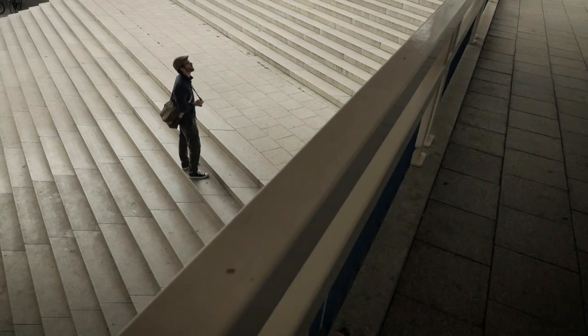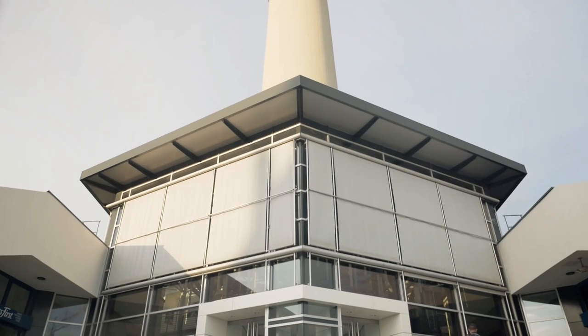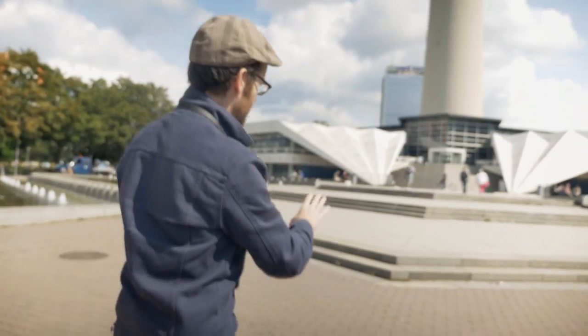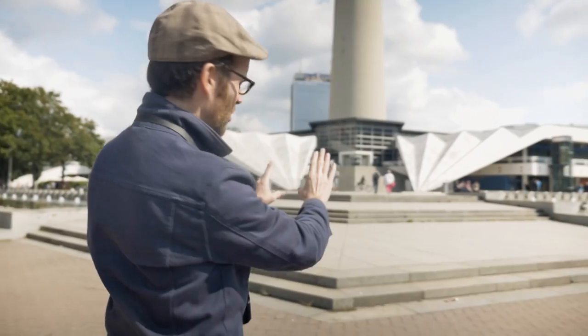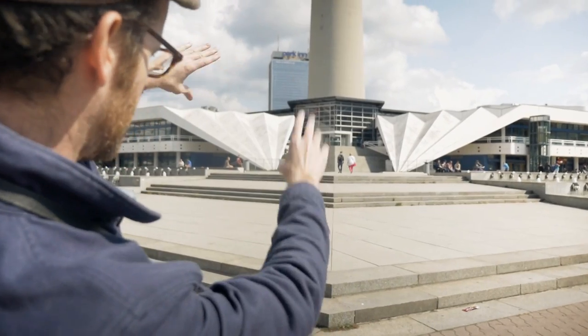I was passing by here on a bicycle, and I saw the steps leading up to the TV tower when people were walking up the stairs. They cast these beautiful little zigzag shadows. I looked at it from a few different angles. I got down low and tried to see what it would look like if we zoomed in all the way, cropped out the top logos of the hotel and stuff, just to keep it all architecture — no signage or anything.